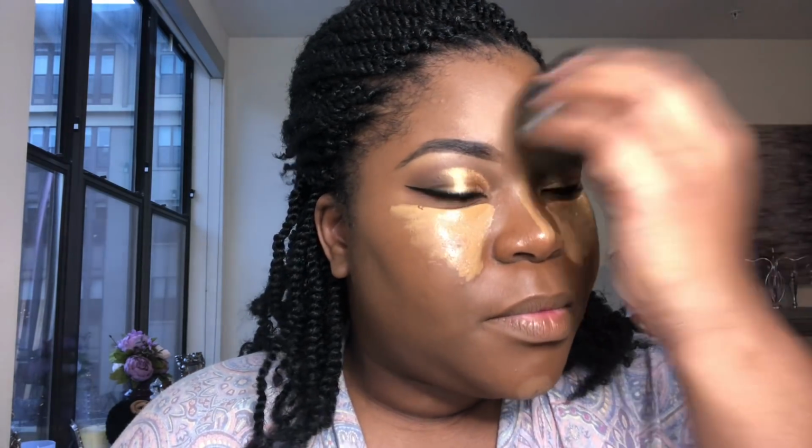And I started doing this earlier this year because I found that no matter how much I clean my brushes, no matter how good I clean my brushes, I was still breaking out really bad. And I think it was because of my brushes. So I started using minimal brushes to do my makeup for my whole face. And so I just started using the beauty blender only, and I found that my skin has been doing much better as far as breaking out. And I feel like these are just a lot easier to keep clean as well. So I try to minimize using brushes on my face.